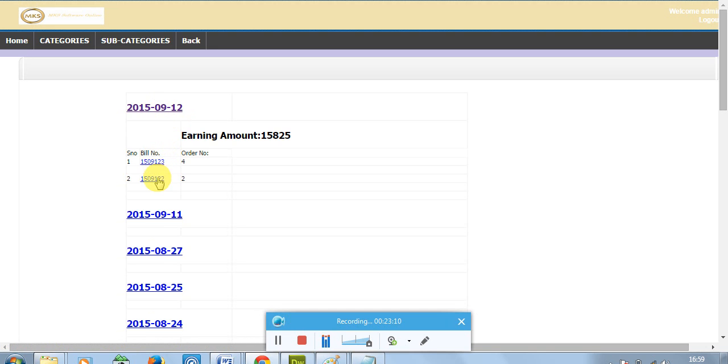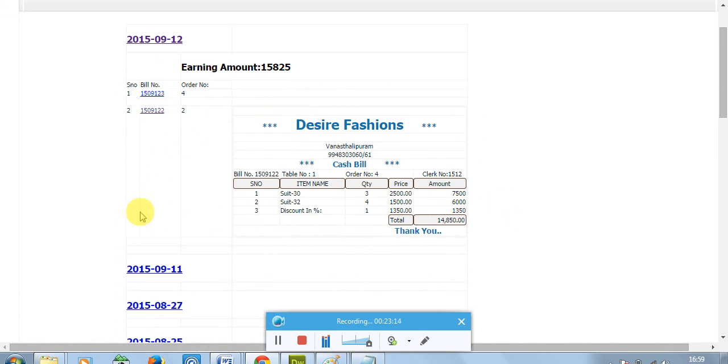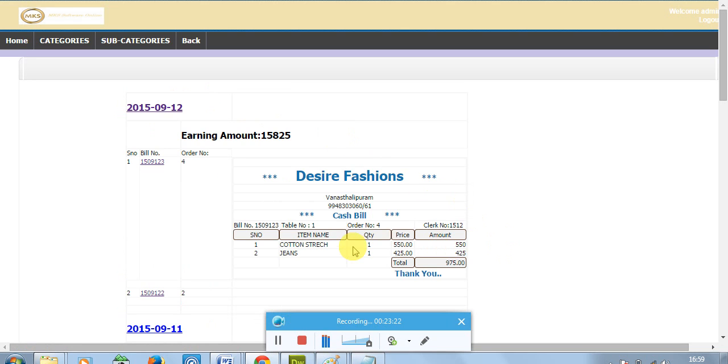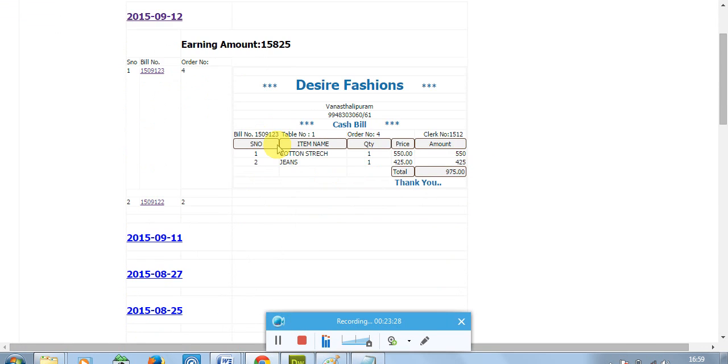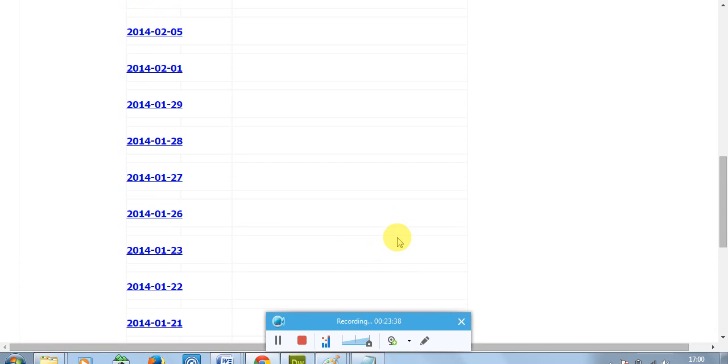One is this suits invoice, and the second one is cotton stretch and jeans 975, total is 15,825. Likewise, by date we get our shop total income, 4,20,438, up to now from the invoices created.